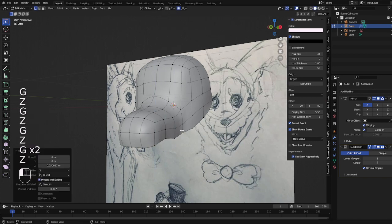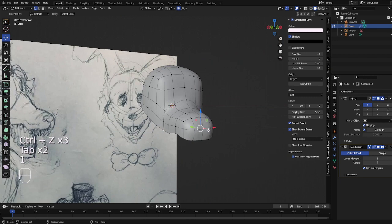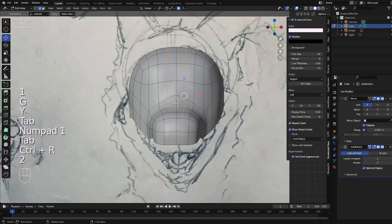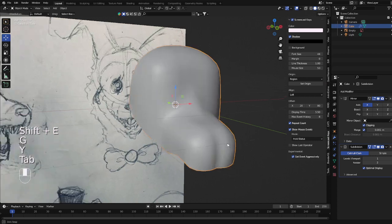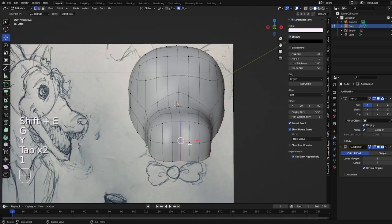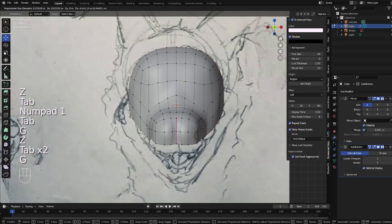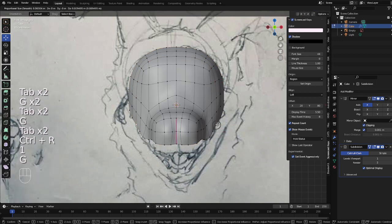So let's add that part out, move that up or whatever. I like adding a little squiggly for my mouths. Move that. Then I'm gonna add a loop cut again, and then add these. Select these middle ones, and press Shift E to make it an edge crease. Then move these forward and this out. Probably this up, depending on what you like. I'm gonna move these out to be more squiggly.